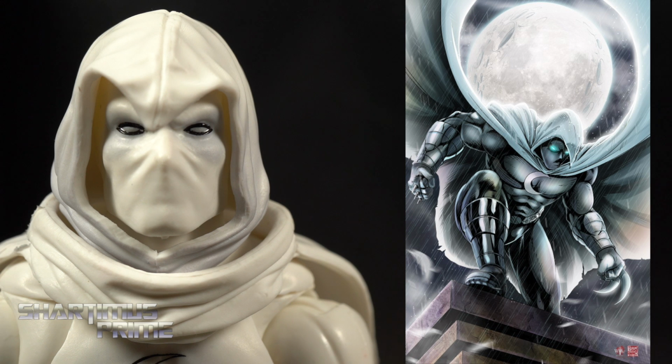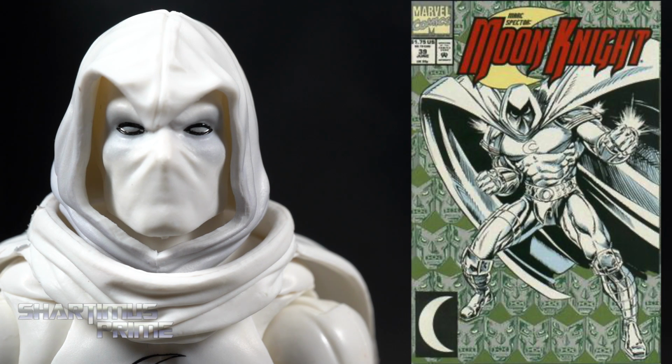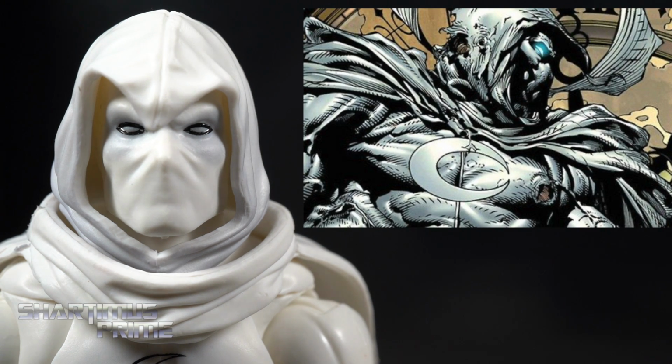So Moon Knight is always one of those characters from the Marvel Knights that I really enjoyed. There's a few different designs, but the classic white is just my favorite. And give it up to David Finch for his artwork. I really enjoyed his run on Moon Knight. I just thought that was really dope.